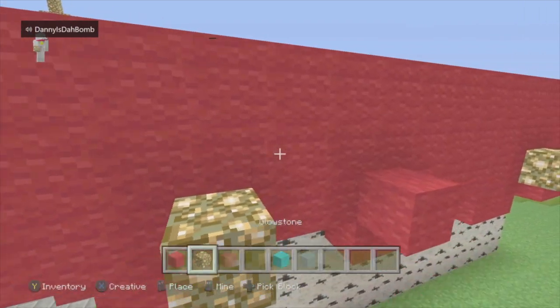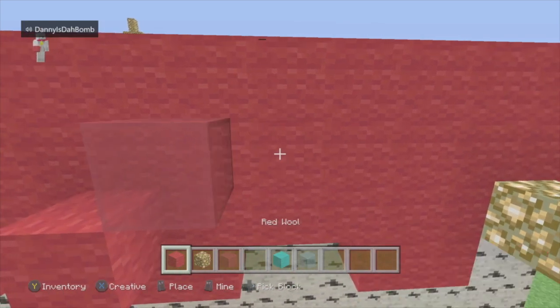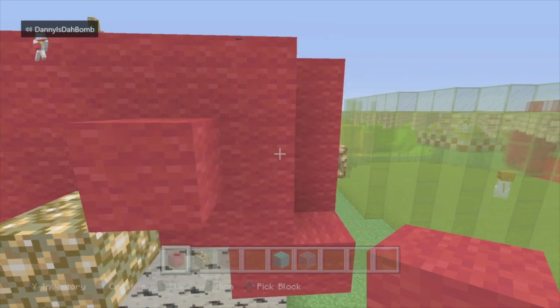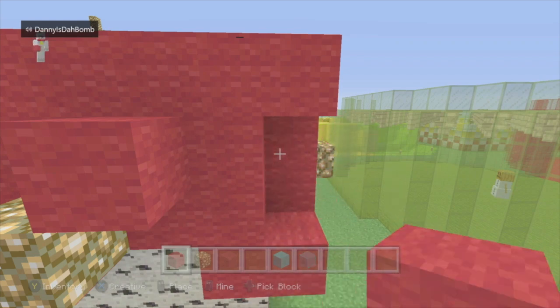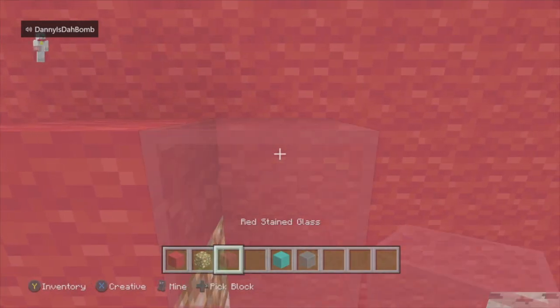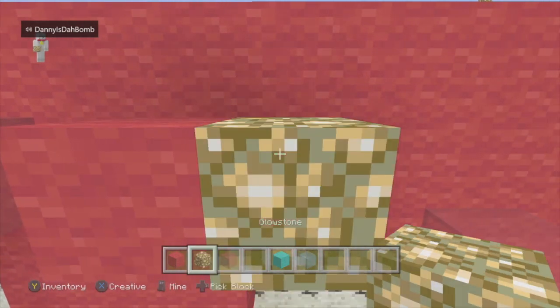Then we want to go all the way down to right here where we want to place a red glass with a red wool next to it and a red next to that glowstone right there. We want to place a red up there as well. I'm kind of skipping layers, but we do want to do that. Okay. We want to go to above this glowstone and place a red wool with a glass next to it. A red right here with a glowstone.